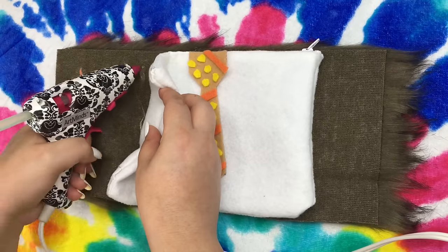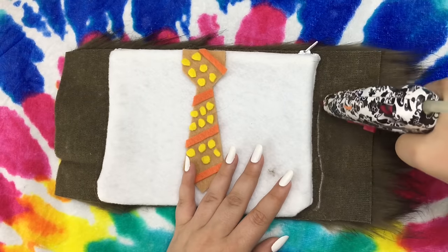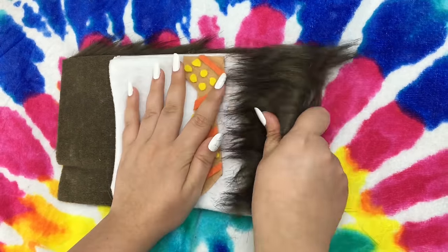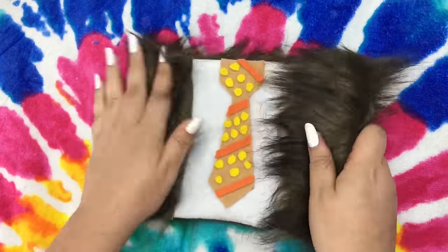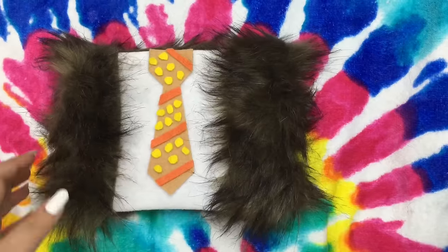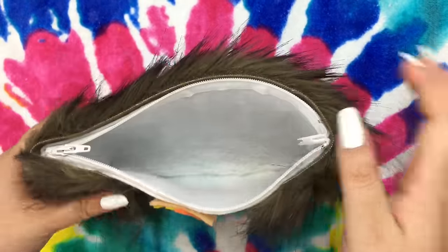I hope you guys enjoyed this bag. I thought it was pretty creative — I wanted it to be sort of different and I've always enjoyed Hagrid's suits. I thought it would make a really cool pencil case. The fur is so soft — I feel like it's something to do while you're bored, just stroke the fur. That gives me such Monster Book vibes.